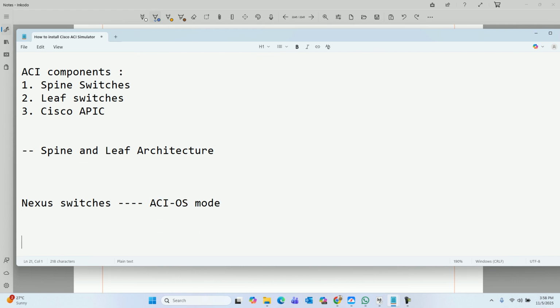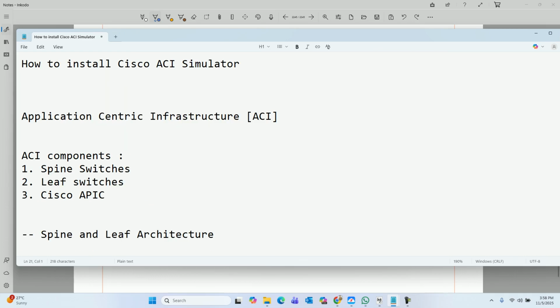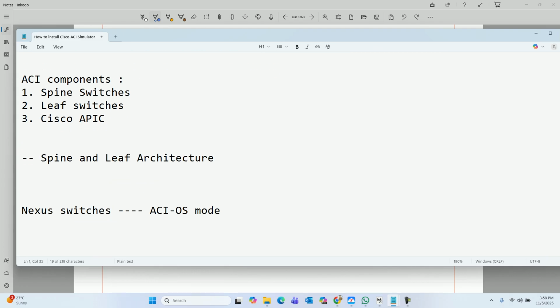So having physical Nexus switches and a physical APIC is going to be very costly. So what do we have here to practice? Cisco gave us a solution known as ACI Simulator. In this Cisco ACI Simulator, we'll get access to Cisco APIC as well as leaf and spine switches. So we'll see how to install it in a server as a virtual machine.